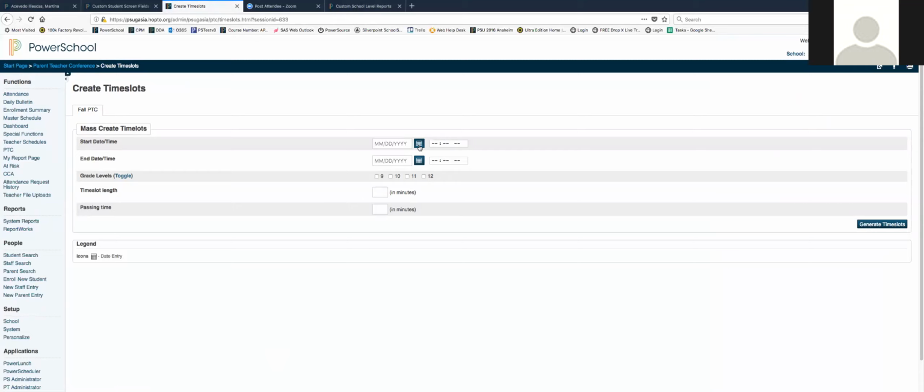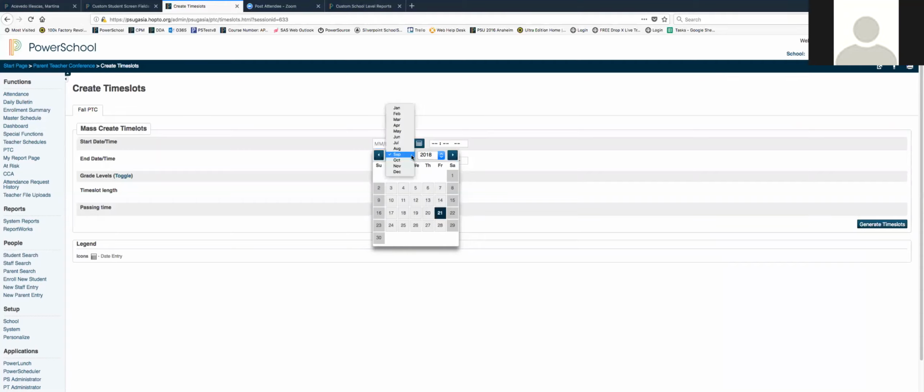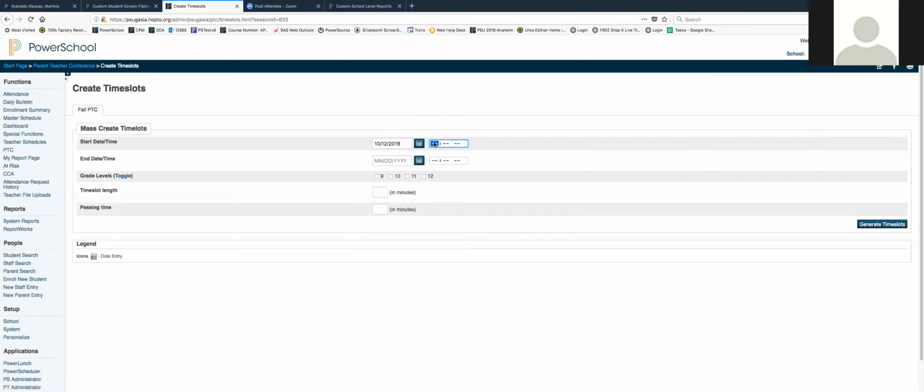For example, the start time for the sign up, the date that the parents need to sign up, which is actually the date of the conference. As I set up earlier, it's October 12th, and let's say it starts from 8 a.m. to 3 p.m.